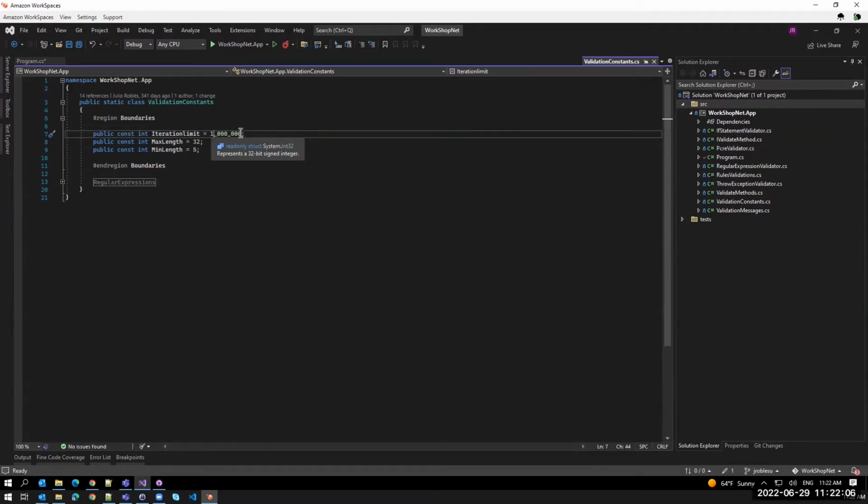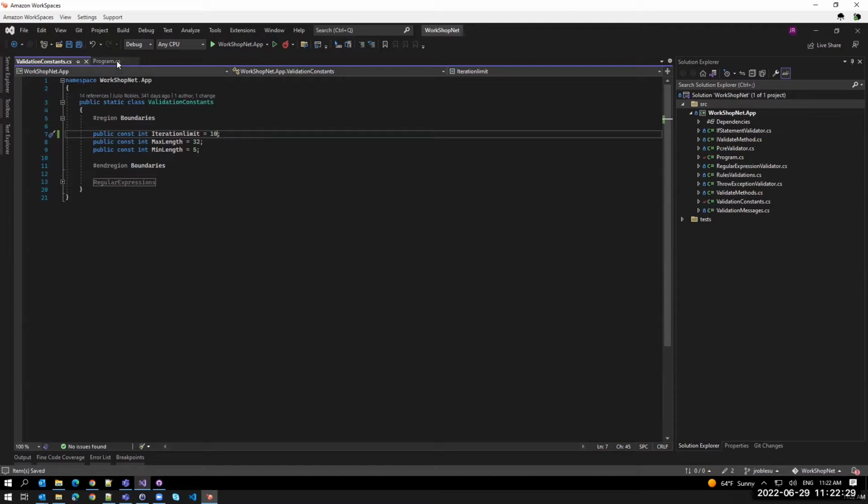That is a representation for a 32-bit signed integer. In this case it is 1000. So for example, if I want to change it to just 10 or something like that, only to execute it a minimum number of times to validate here.